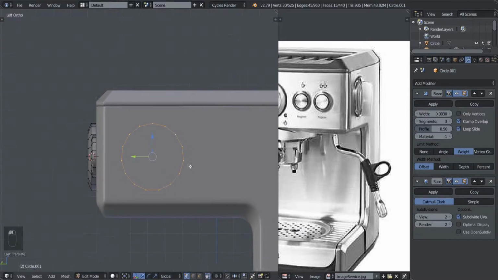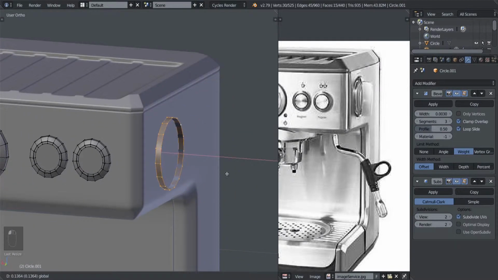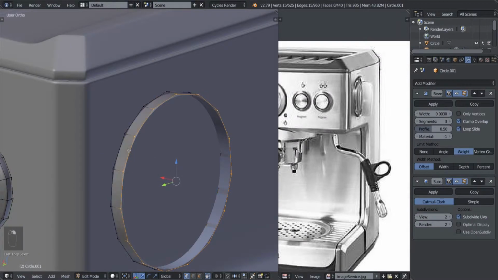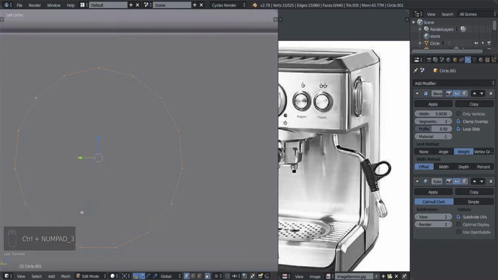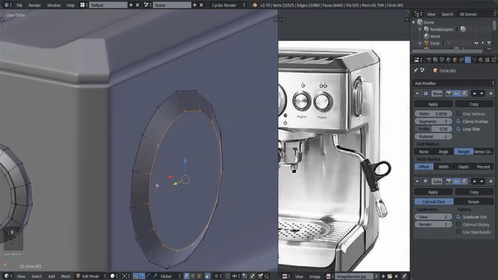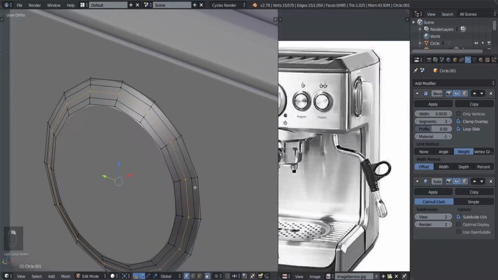We're going to scale this up a little bit, like that. And I'm going to move it back in here, like this, like that. Now I'm going to take this, we're going to move that back as well, say up to about here, and then let's get onto the side, and we're going to scale this in to about there, like that. And now I'm going to add in 3 of these edge loops here, like this. And I'm going to select this, press Ctrl and B to bevel it, and give it an amount to about this, and scroll up to add in an extra edge loop like that.